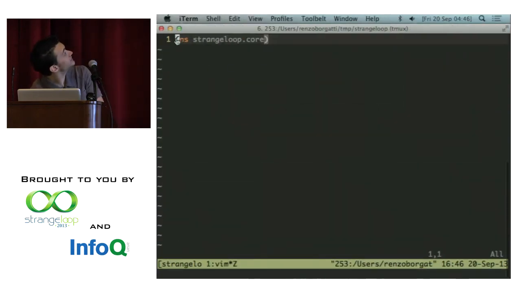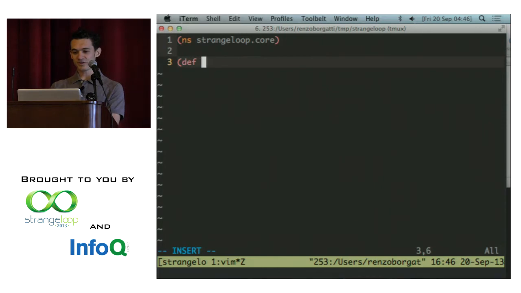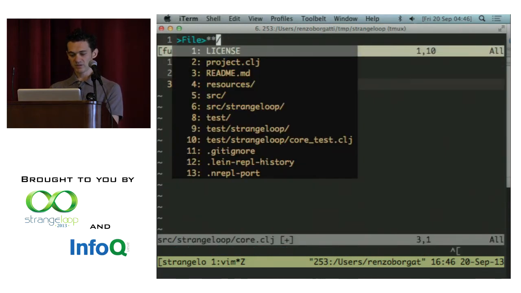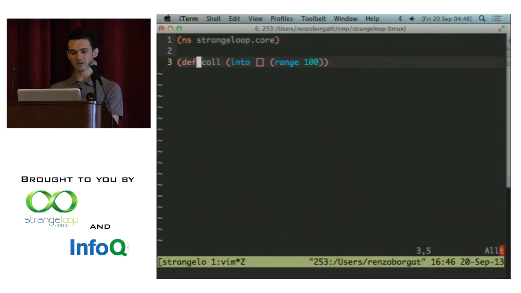Quick check. Can you see well? From far behind as well? Good. So we are going to use some sort of collection for the entire length of the presentation. So we're going to create something we can use. Keep an eye on the bottom left corner for results to appear, and this should work.